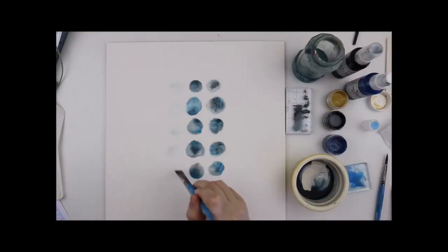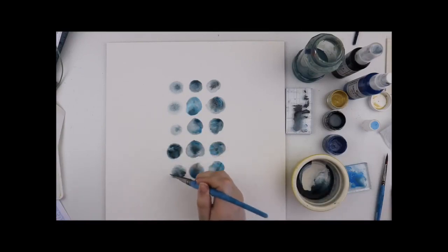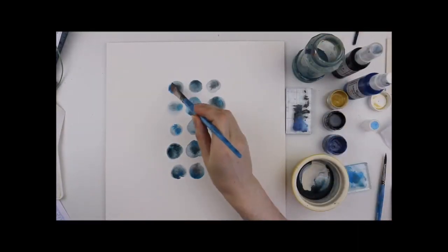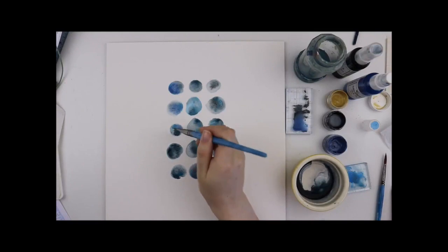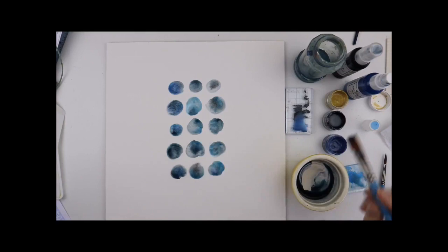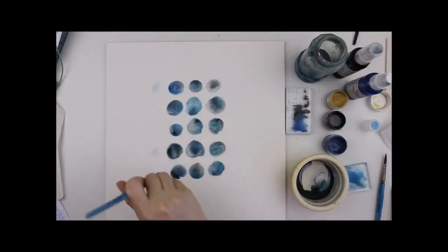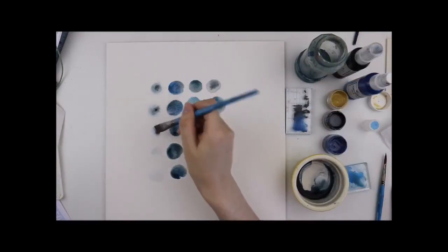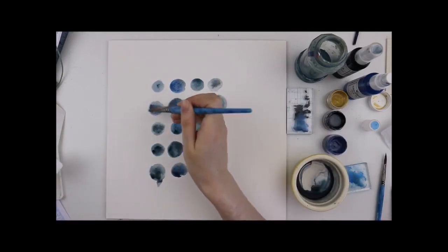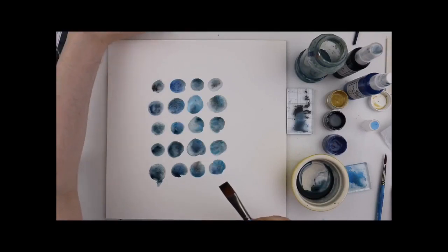I'm working on my Prima watercolour block. I'm adding plain water first and then dropping in colours. This is the second attempt. First attempt was not loose enough, it was too rigid. So this one I'm holding everything really loosely and lightly. I'm not squeezing my brush, I'm holding it very gently, and look, that's what happens. I dropped my brush, which helped loosen everything up even more.